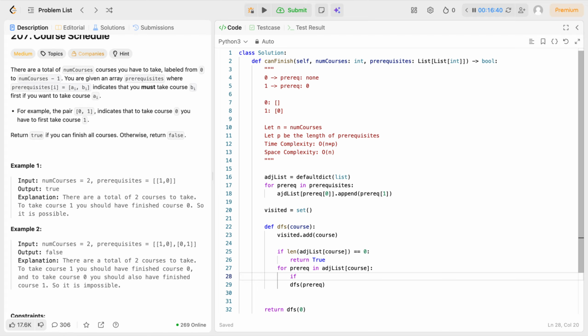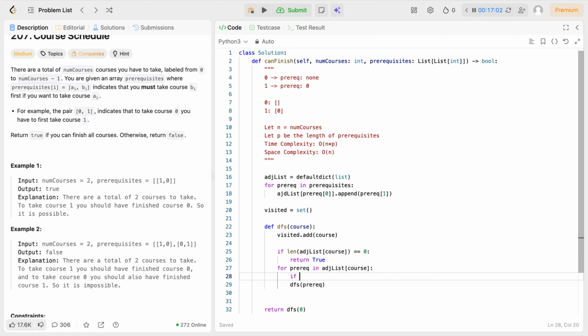Do we need to be popping it out, by the way? What I mean is, once we come here, deal with the 0, pop it out like that. Maybe.